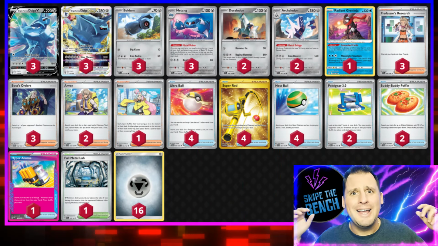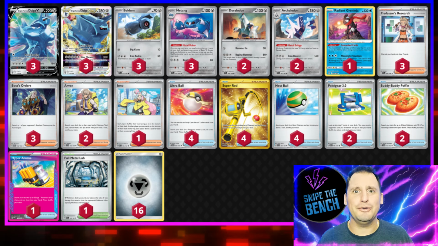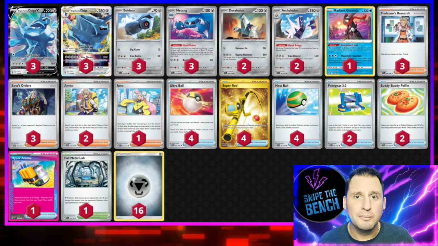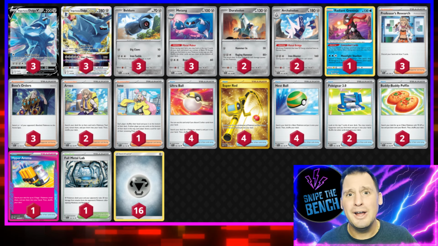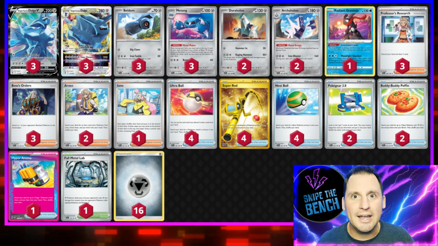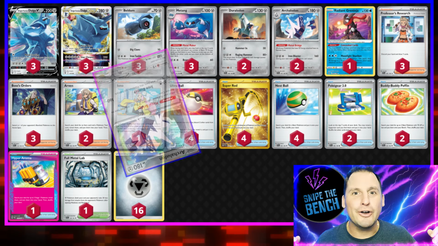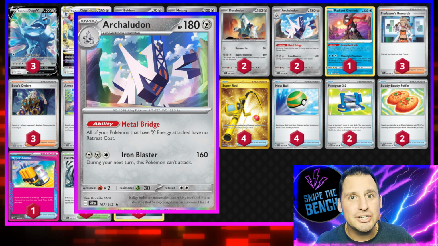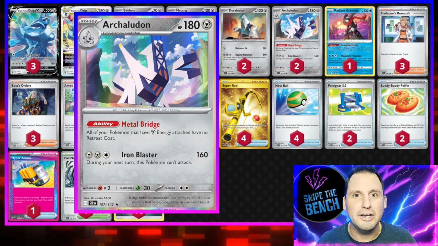Everybody knows what the Dialga VStar does. You get 220, you use Star Chronos, and you get an extra turn. But when you're putting all the energy down, you can always get countercatchered or bossed up with a Metang, and then all of a sudden they have two energy in order to retreat because we don't play any switches. But with Archaludon's Metal Bridge ability, anybody with metal energy on it has free retreat.